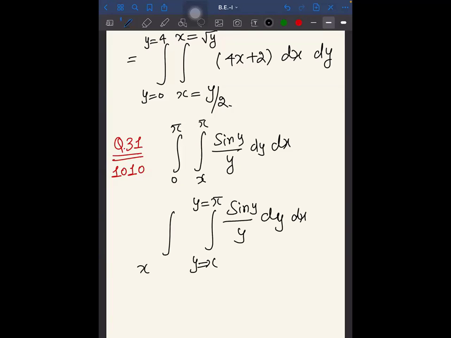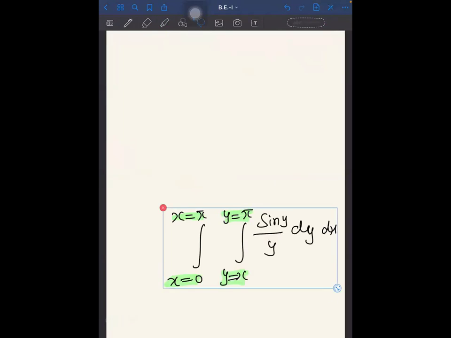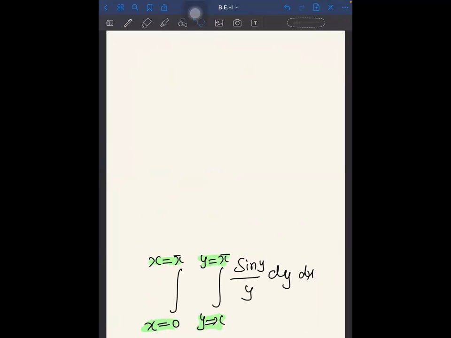And these are of course the limits of x. Now these four things will help you in drawing the region. So let me pick this whole expression to the next page so that we can easily draw the region. Okay, so this is here. So we'll take our instruction from these four restrictions and then we'll construct the region.